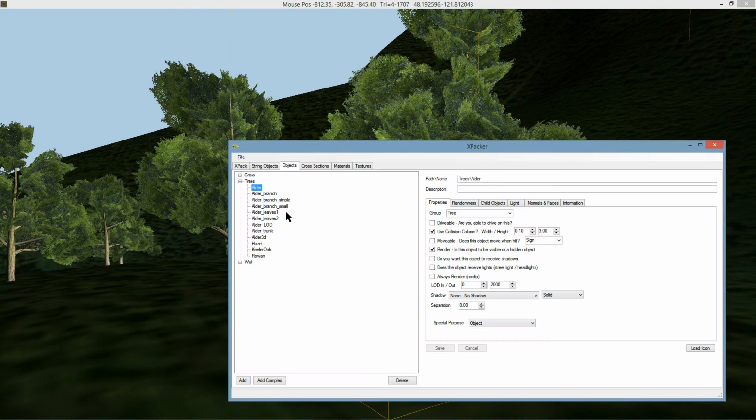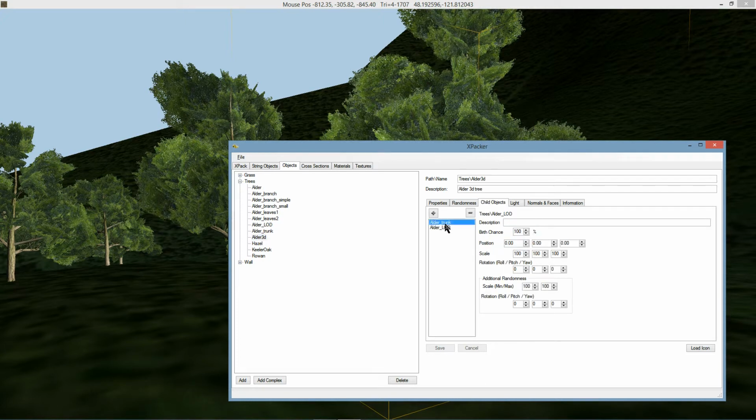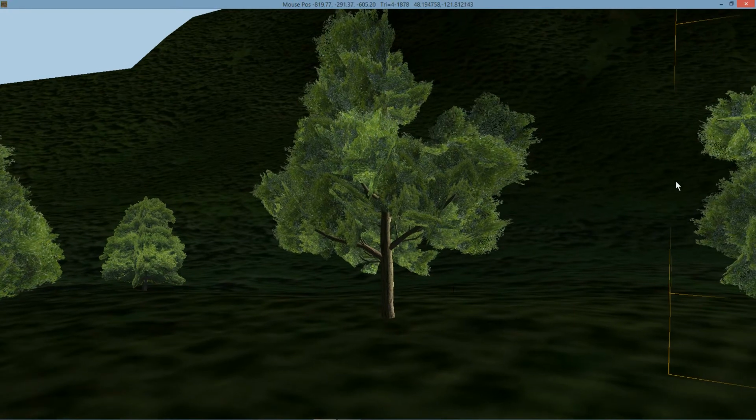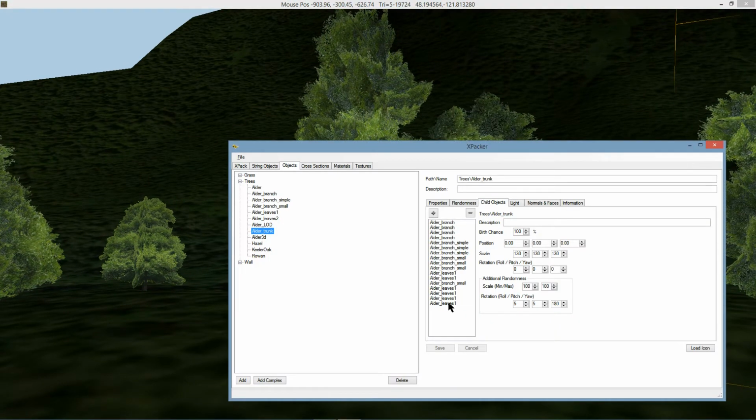If I switch back here again, and we just look at the 3D one, we see it also had a trunk there. Now if I look at the trunk, which is basically this 3D object that runs up the middle there, that then had a number of other objects, and if I look at those, most of them were the same one, which is the branch coming out. I do have a simpler branch with less twigs and small branches, and I have some leaves up the top.